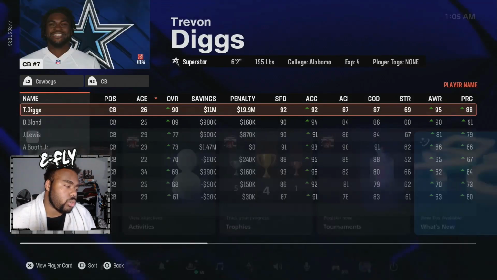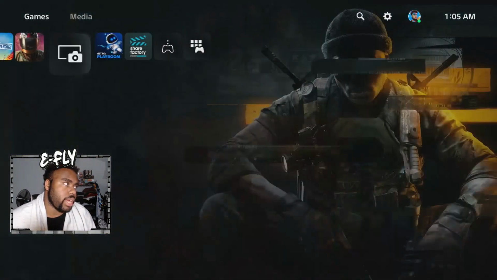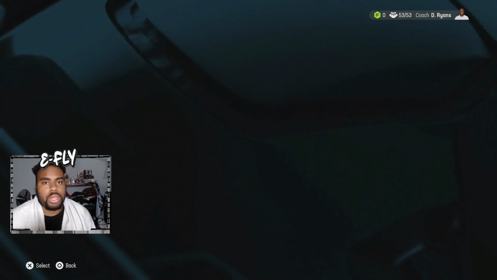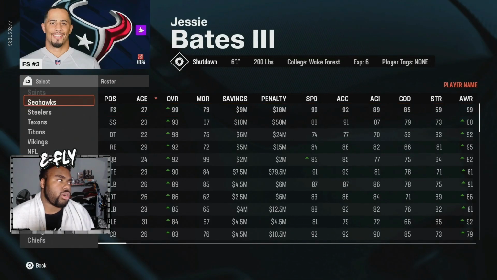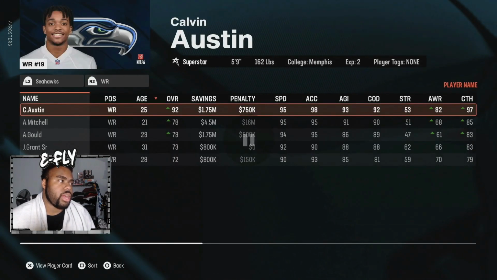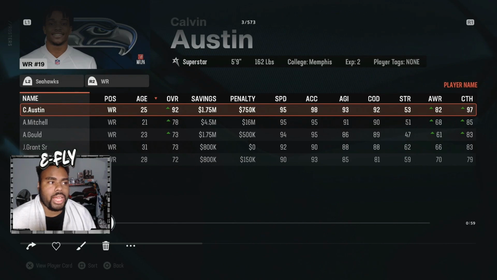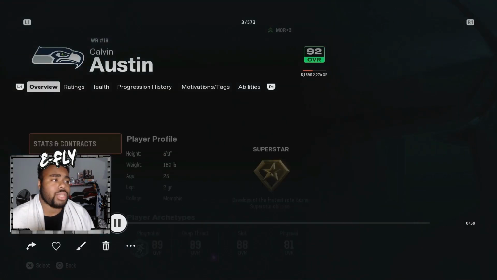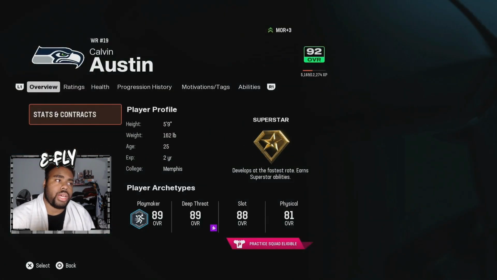Now, what I do want to show you guys, if I go all the way over to my captures, there's somebody in the league that I'm in that actually built up Calvin Austin. Calvin Austin, you guys know that you go over here to the Seahawks. Like over here, he is a 92 overall with 98 acceleration, 93 agility, 92 change of direction, 82 awareness, 97 catching. And I'm like, whoa, what is up with this dude? Well, he has 12,274 XP to upgrade. He's 25 years old. So you do this with somebody younger, that's already going to be close to like a 99 overall. You guys know what overall he is already in the game.